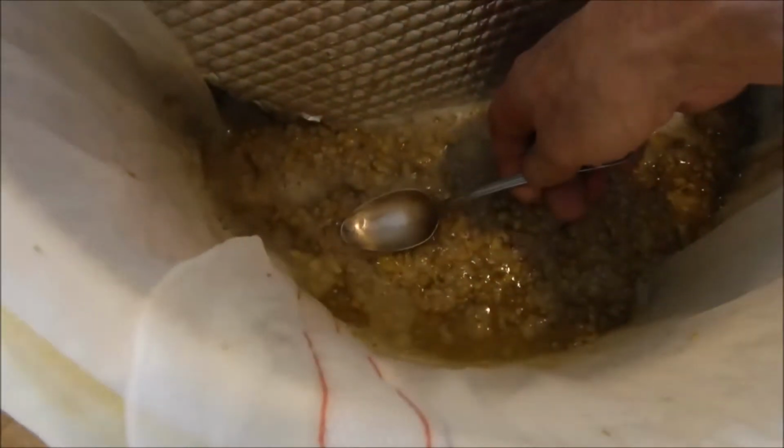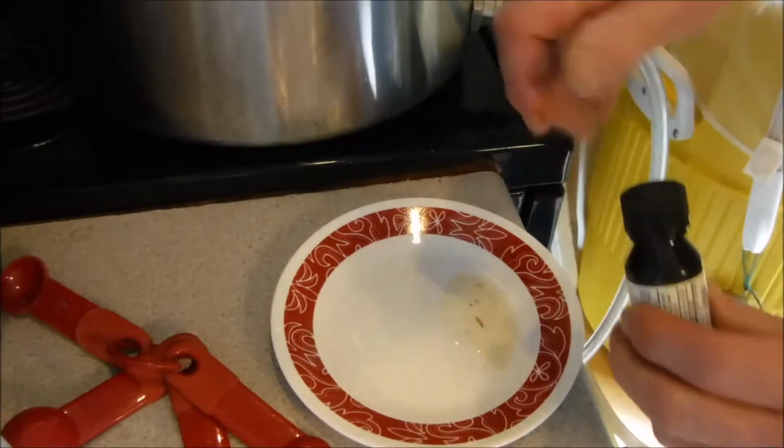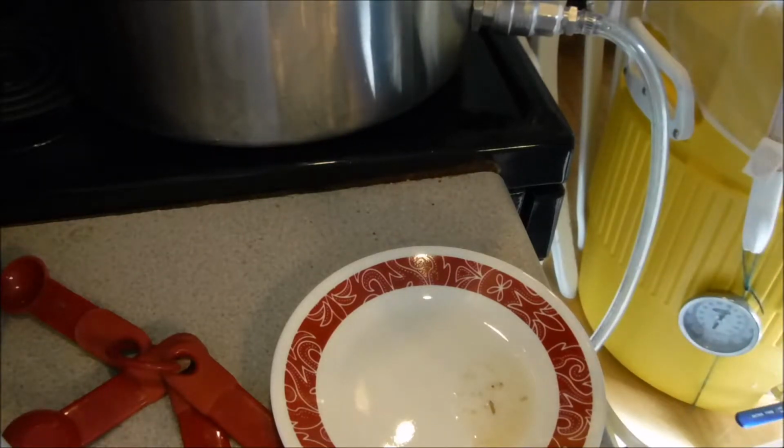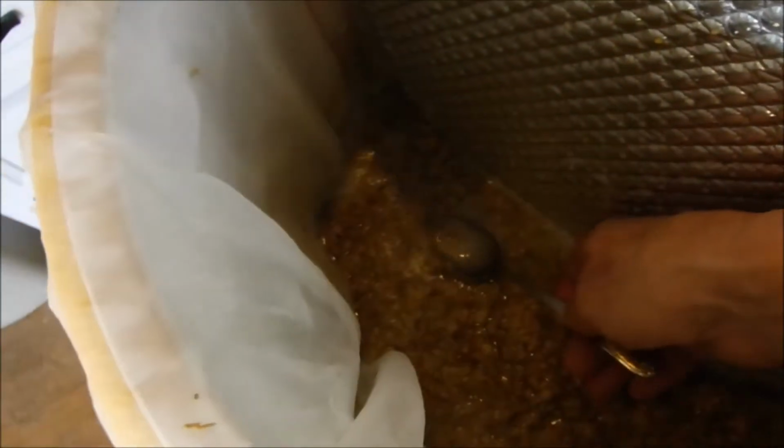So it's been just over an hour. Do this little test here. And I'll stir this up and take another test, and we'll see if that's converted. Do the little iodine test here. Not yet. So just stir this up. Let that rest some more. So at 1 hour, we did not have a full conversion.